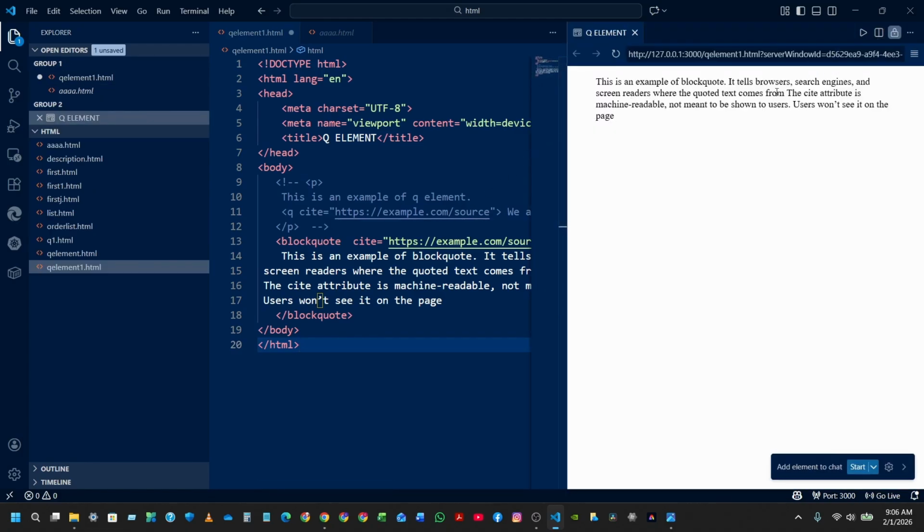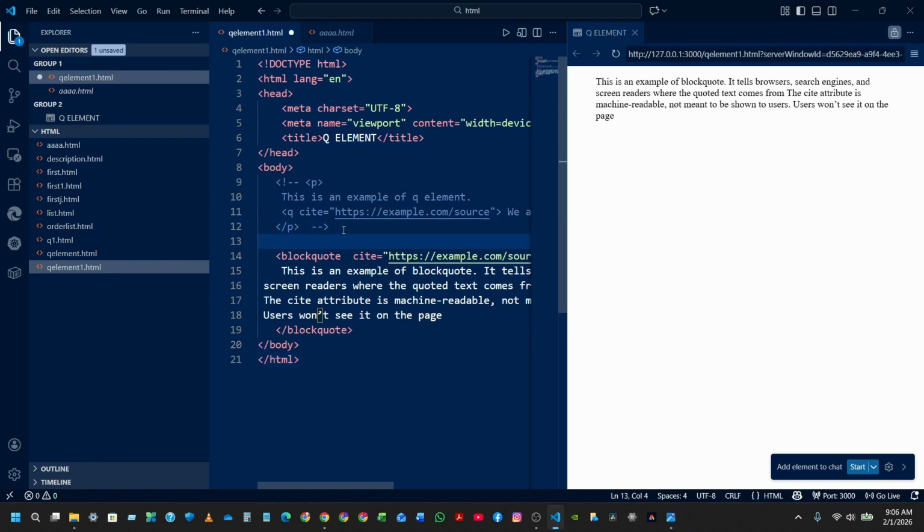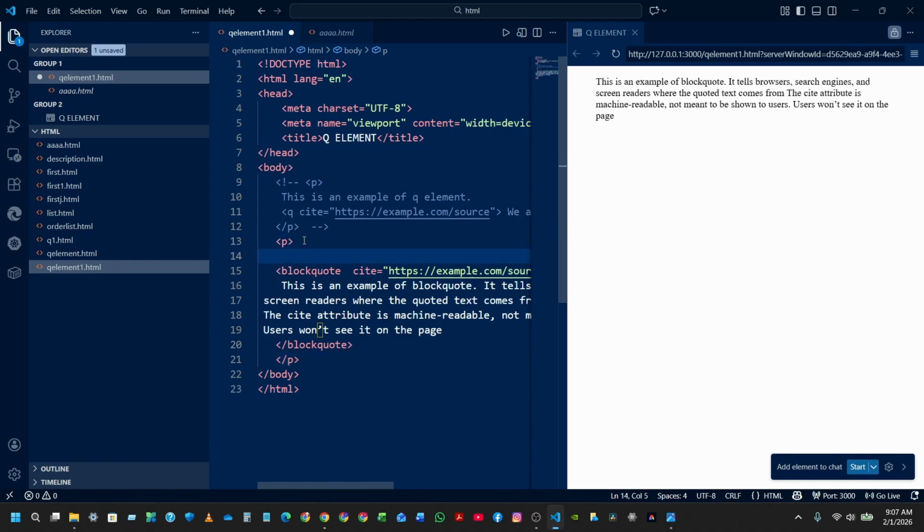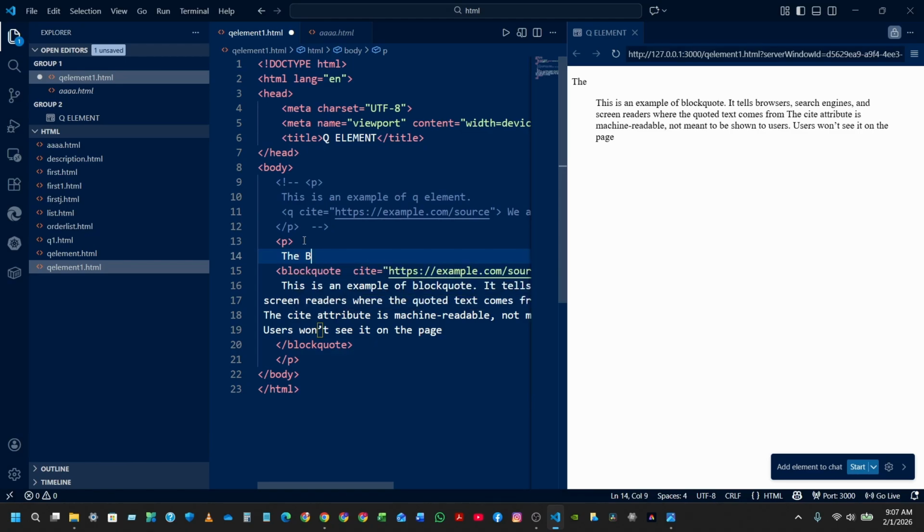This is an example of blockquote. So we can see that whatever is written in the blockquote tag is given an indentation.